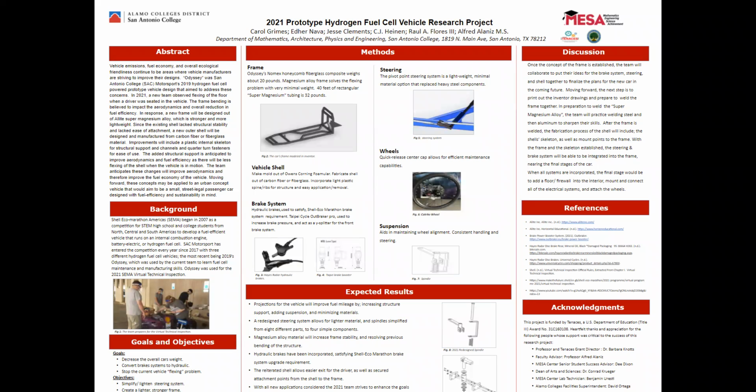The system used on the Odyssey is bolts and wing nuts. The bolt is on the vehicle itself. The shell has holes that should fit onto the bolts, and then a wing nut holds it all together. In practice, we found that the holes on the shell did not meet up with the bolts on the body.